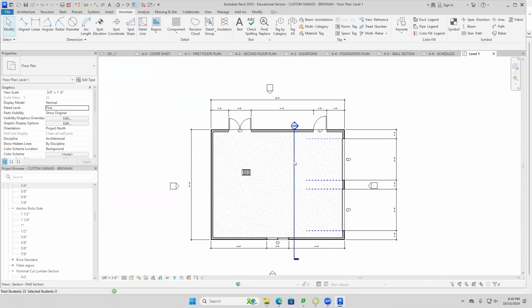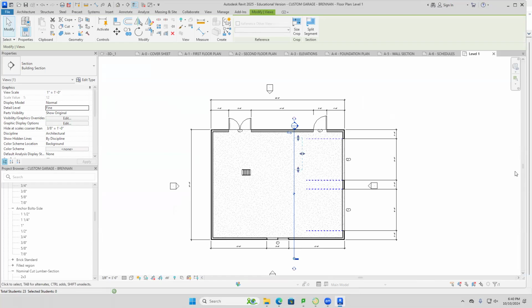Now click on the section marker. You're going to notice that something interesting is happening here. When you click on it, can you guys see this dashed blue line right here? Yep. Now, here's the question. Mine's not over my wall, but it needs to be on the wall. Do any of you have it over your wall? You probably don't. If you do, that's good. If you don't, take your up arrow key and move it over the wall like this. That's all you've got to do. Just position it so it's roughly centered.